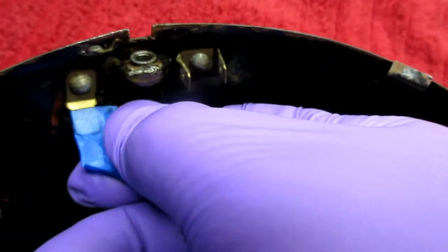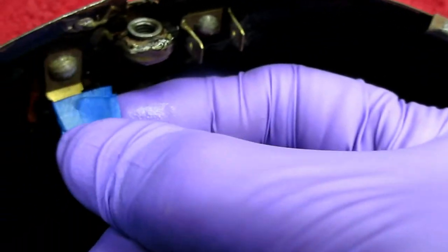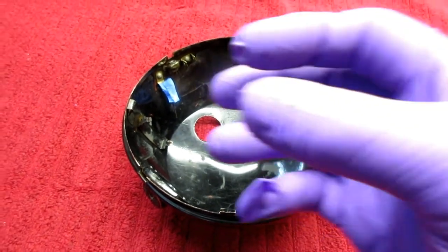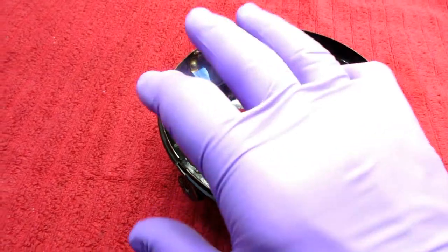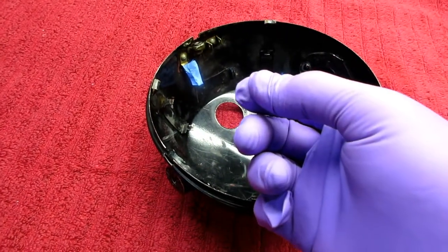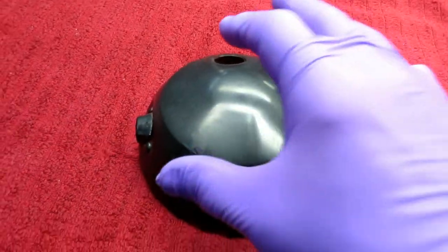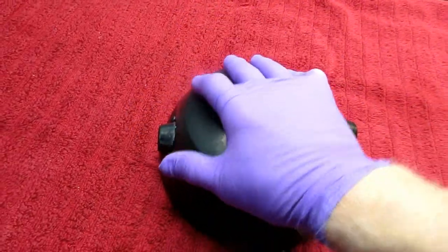I put a piece of tape on this ground — the Ducati headlight is grounded and I want to clean that up with sandpaper. It's starting to look like the prep on this job — and you never know until you clean it and look at it up close and personal — the prep is going to be critical. But when we're all done, this will be better than a new part.